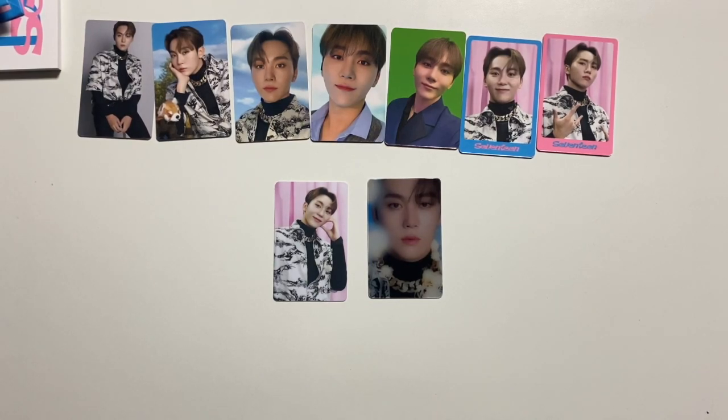Okay, I messed that up. Is that it? Well — that was a lot of stuff, my goodness. That is crazy, the amount of stuff we got in there. I always feel like Dicon do a good job with this. The other one was super big but it had so much stuff in it. I really felt like you get your money's worth. I can't remember how much this was, but it was definitely worth the price. I really want to keep all the cards, but that's too many — my binder is already so full. So maybe I'll just pick my favorites. I'm definitely going to keep some of Joshua's and some of Woozi's, and obviously Seungwan's. The other ones I may sell or give away to friends. But yeah, I'm so happy with this — they did a great job, and it was worth waiting to unbox.